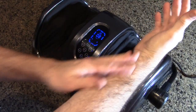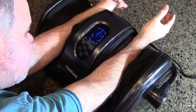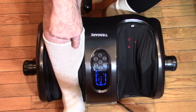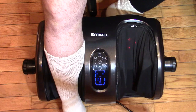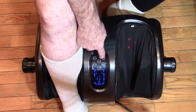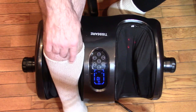Another application: if you have carpal tunnel or sore arms, you can use it just like this and feel the heat pushing on those muscles — it feels really good. Here I'm in a chair demonstrating how you can use it for your calf muscles. Feel free to move your foot up and down while sitting because it gets different areas of your calf and lower ankle. You can go further down to get more of the calf muscle. The display is right here so you can change the mode, adjust speed faster or slower, and I have the heat on because it feels really good.